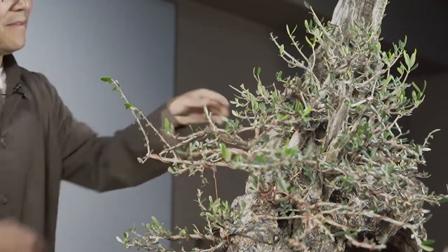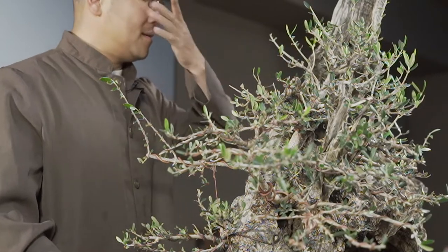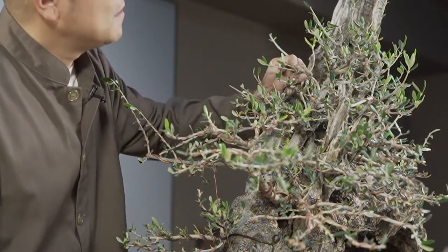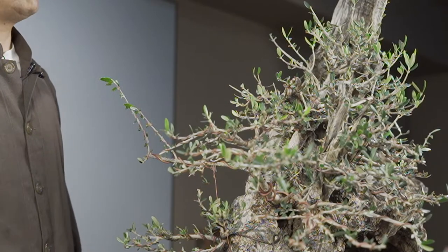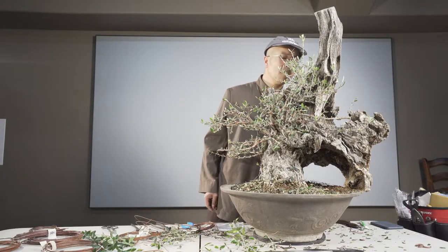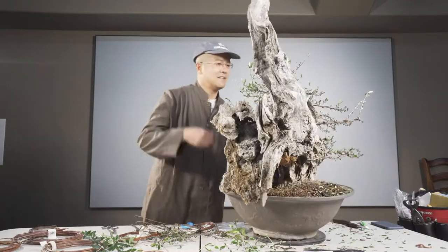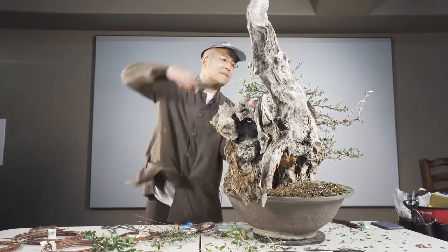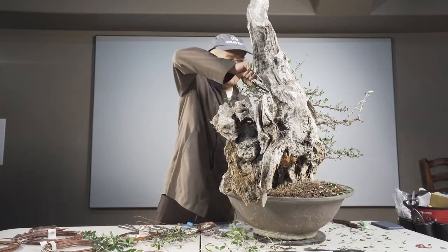I also have some other trees that, what did you do, consolidated through Bjorn? Or it's at Bjorn's nursery. I forget which one I got from you. Two olives. No, I got the olives directly from you, but from Bjorn's nursery I got, I can't think of the species right now. You worked on it yesterday. Oh, the Chinese quince. Yeah, the Chinese quince, that's right. I got a cute little shohin from there, and it turned out to be Vince's tree. Do you like the quince? Yes, of course.